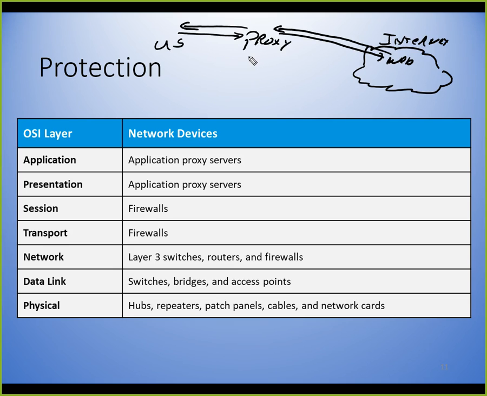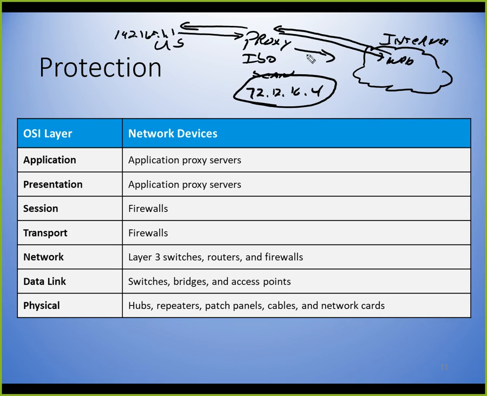So we have this point of isolation in here where we can scan, we can look for viruses, we can look for spam, we can look for all sorts of things on the proxy server before it actually gets into the devices themselves. Yes, it is a new packet. It rebuilds the whole thing. If this IP address is 192.168.1.1 and this one is, let's say, 72.12.16.4, we'll go to the internet from the proxy server's IP address.